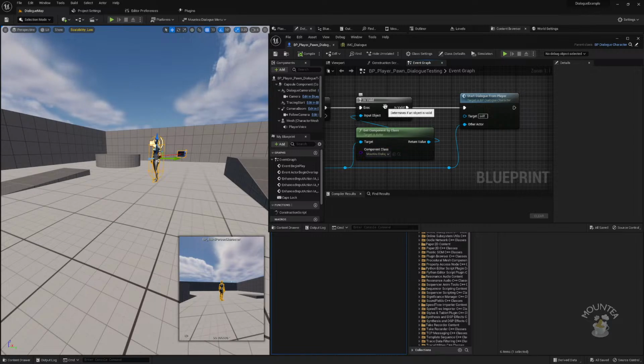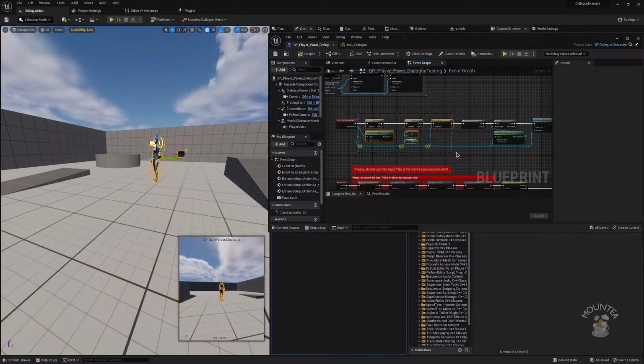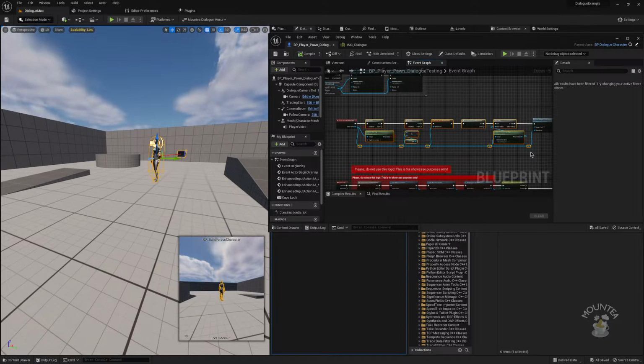And if the other actor has the participant component, we call the function start dialogue from player. This very part is basically simulating the interaction that you would most likely have in your game, like get close to an NPC, press F to start dialogue, or press E to start dialogue.